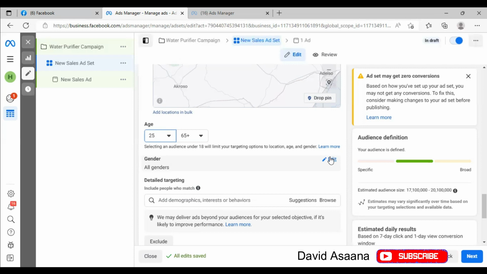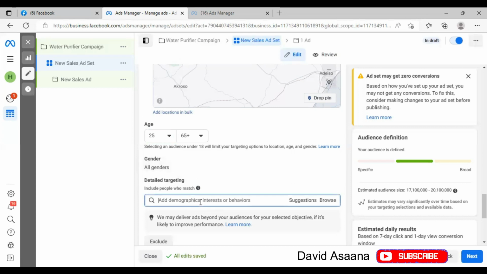You are not wasting money on any of them. So make sure that it is showing to the right people. And how do you know? The cost per result will tell you. If the cost per result for one of the agents is higher than the other, it means that probably the one where the cost per result is high, the interest is low. That is why many people are not taking an action, and that's why the cost per result will be comparatively higher. Okay, so you take notice of that, and you come to the detailed targeting.